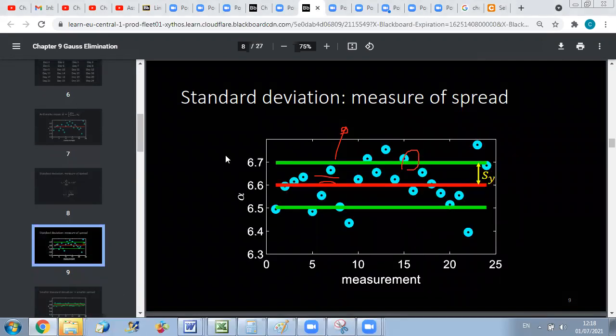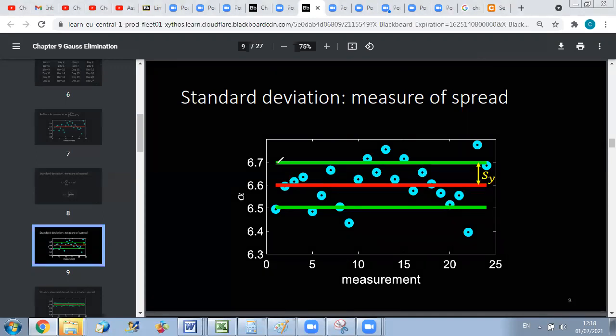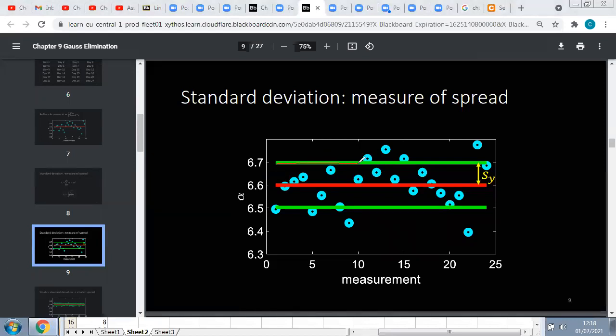Okay, so we can represent this graphically to see the difference between a high standard deviation and a small standard deviation. So here, for example, the standard deviation also is, if you want, an average of error. It's the average of error squared, because I might have here points within the interval and I still have points far from this interval. Since Sy is defined as like a summation of errors, for these points here you have very large error, for these points you have small error, so this can be somewhere in between. So as you can see here, you have points that are far apart from the mean. This will lead to high standard deviation.